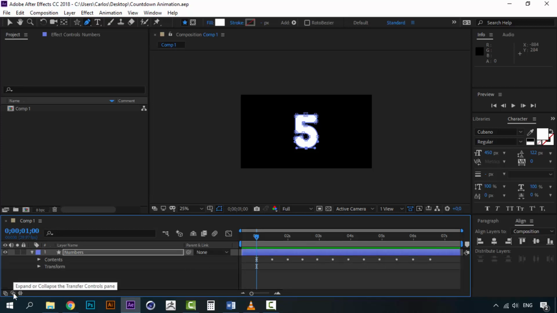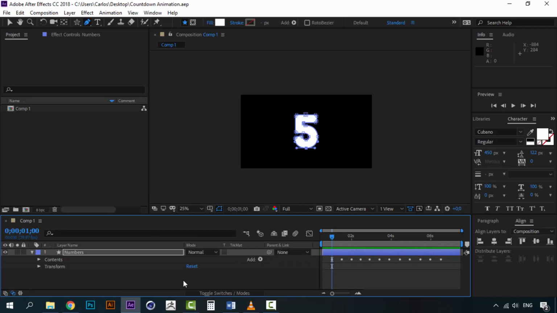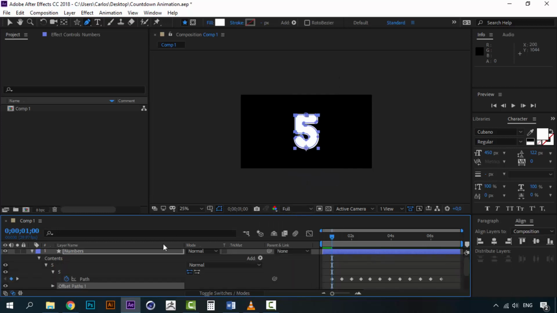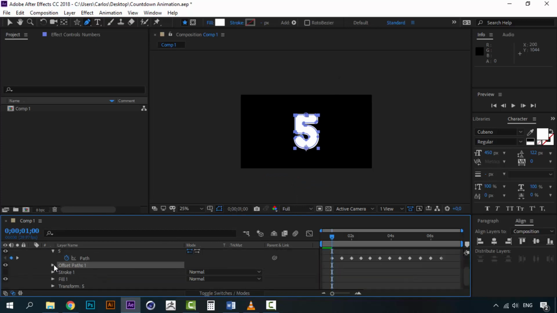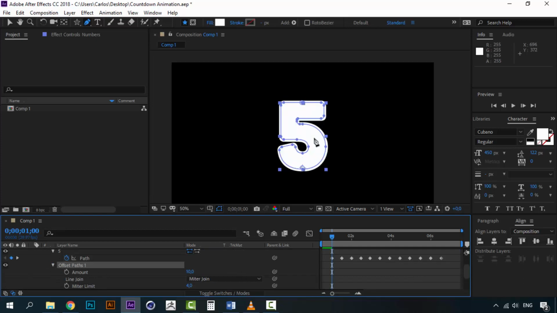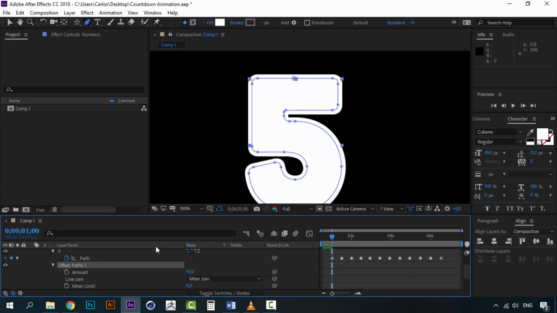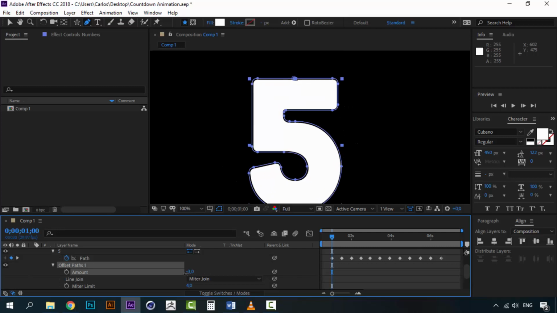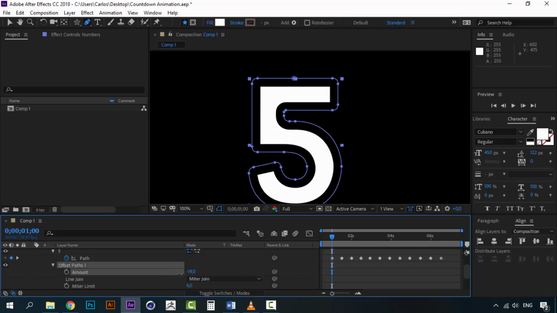Now open the transform controls panel, and on the contents you will find an add button. Click on this little button here and click on offset path. Now you will have another option here besides path and everything, which is the offset path. What the offset path does is that it creates like a big stroke. It's offsetting the path that we created. You can see that it works sort of like a stroke. So we can change the amount, or we can decrease it. We can even inverse it like this.